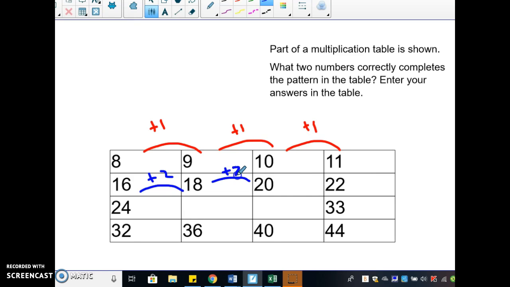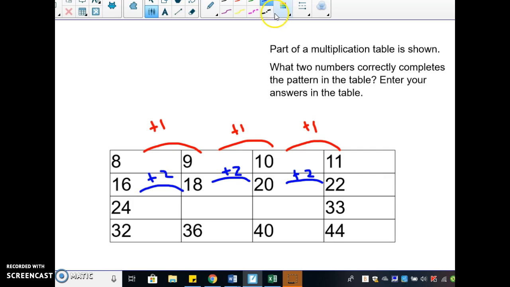And then I want to just check before I go to the third row. I think that the pattern might be, so these are ones, these are twos, this might be threes, but I just want to double check. So I'm going to go to the last row and see if this is fours. So if this is fours, then this row would be threes.